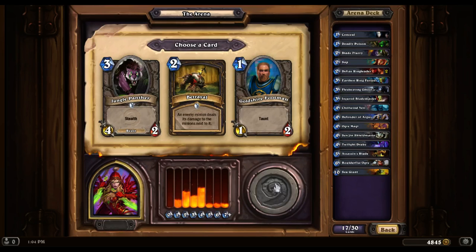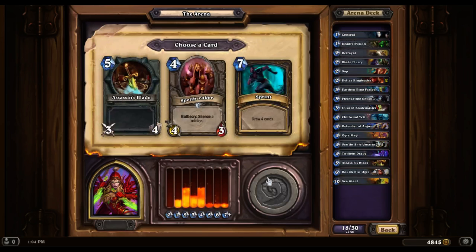Okay, I am starting to be a little bit light on removal. We're more than halfway done. Still have not seen a single Backstab or Eviscerate, which is a bit scary. Betrayal's not my favorite removal spell, but I want to make sure I have something to kill things with, or else I'll lose. Ugh. Well, do I take another Assassin's Blade?